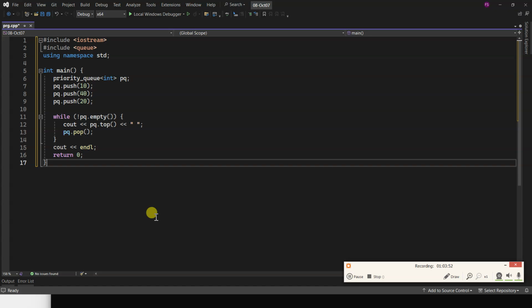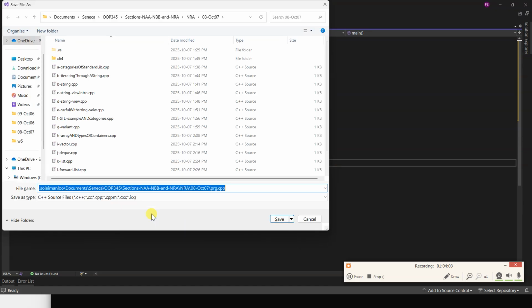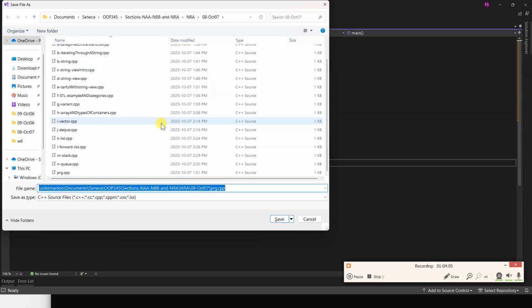So again, these are all wrappers. So essentially, to tell you exactly, this is priority queue.